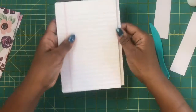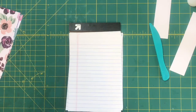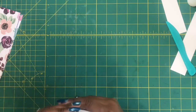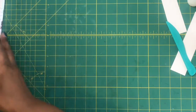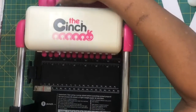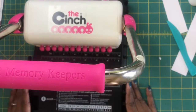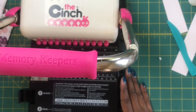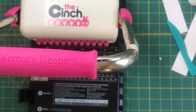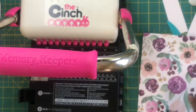So what I'll be using on the inside is some junior legal pads that I get from Target, and you get 5 in a pack, and they're 5 for $2. All I do is take them apart, and then I am going to use my cinch machine by We Are Memory Keepers to actually make the holes for me. Now I have a video that shows you how to make the holes if you don't happen to have a cinch. So I will link how to make those holes, and I will also link the video that I have on how to custom cut pads to your own size as well.